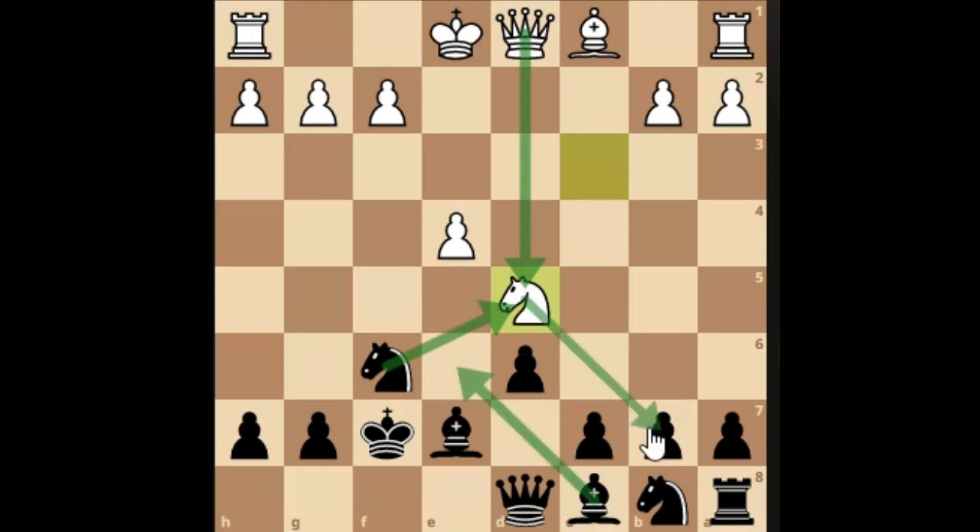We attack the queen, queen comes down attacking the rook. We don't have to take the knight — we can go here, but it's still giving space for the queen to come and put a check. So we could leave it all like that and just bring the bishop out. Then the knight takes, bishop takes, and it's all pretty covered. What do you think we should do? I think we should keep the tension — let's just develop a piece.